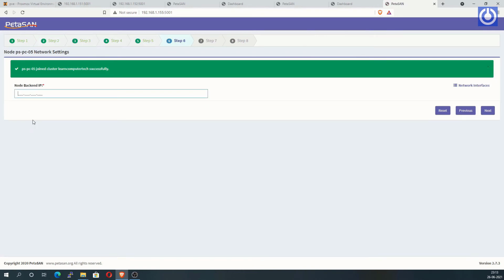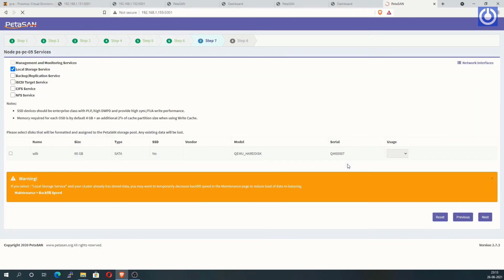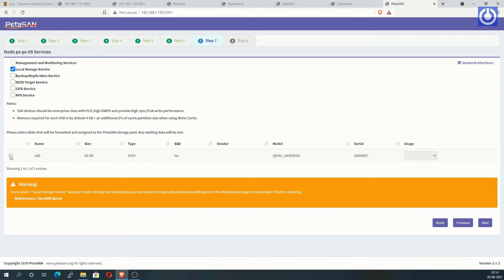Enter the node backend IP as 192.168.11.155 and click Next. Select disk SDB and specify usage as OSD. Check the CIFS service.